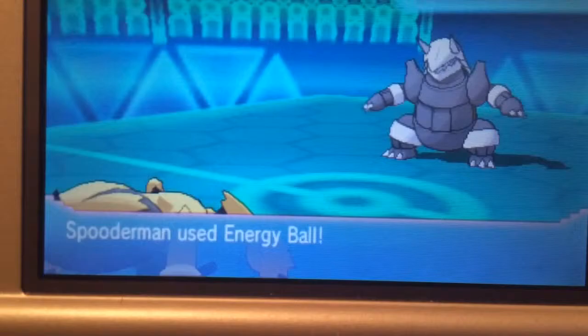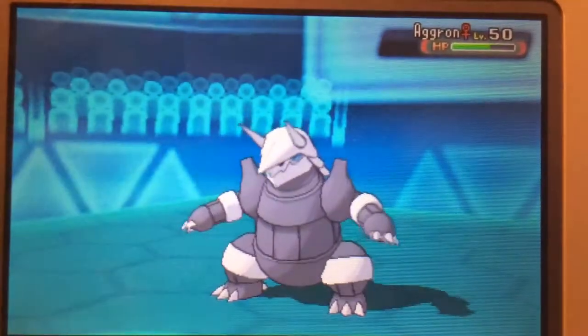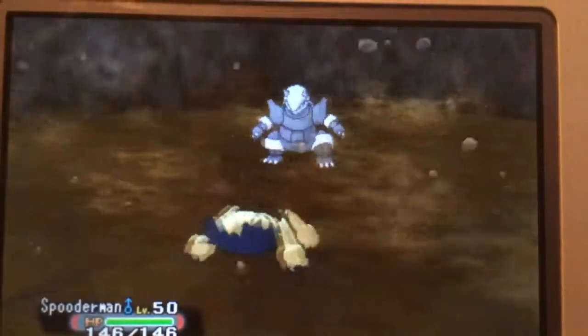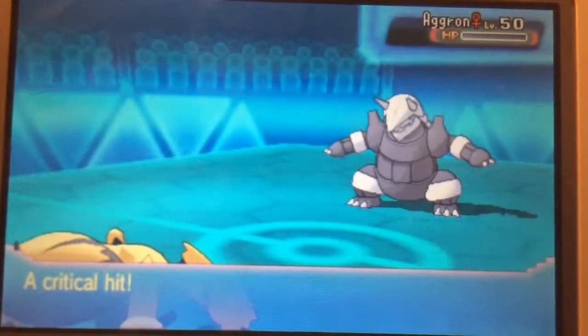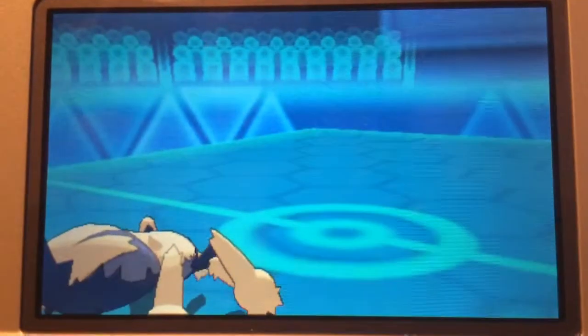Right now I'm just going to go for the Energy Ball to get some damage off on this thing. I get lucky and get the Special Defense drop, and that helps me see that I can kill this thing next turn. My Spooderman is going to take an Earthquake pretty well, and I'm just going to go for the Energy Ball and kill the Aggron. So that is a pretty dead Aggron. I got a critical hit, but I'm pretty sure that wouldn't matter because of the Special Defense drop.